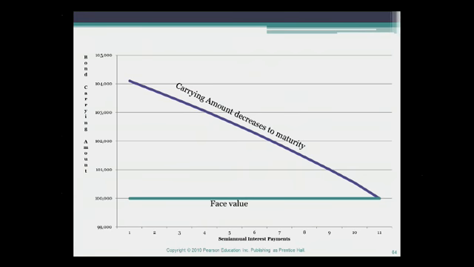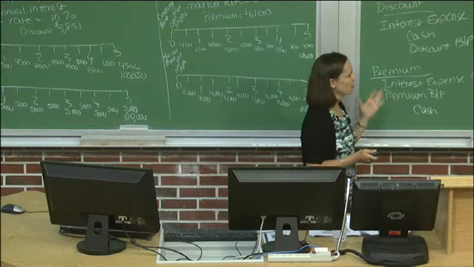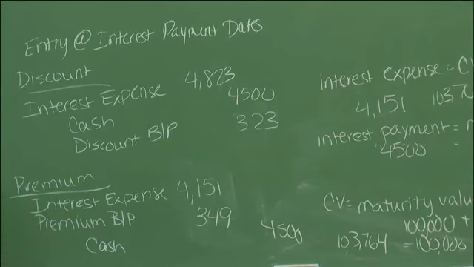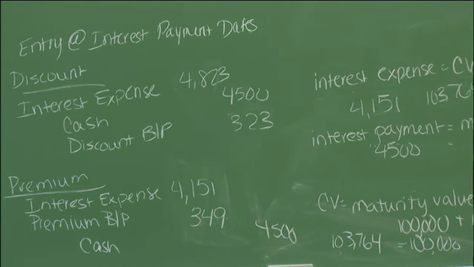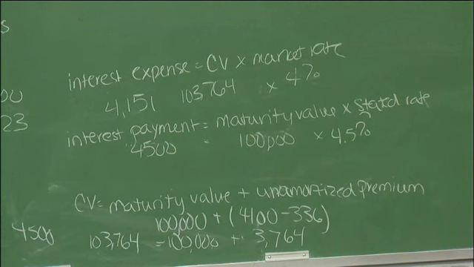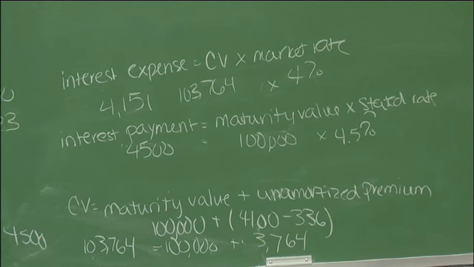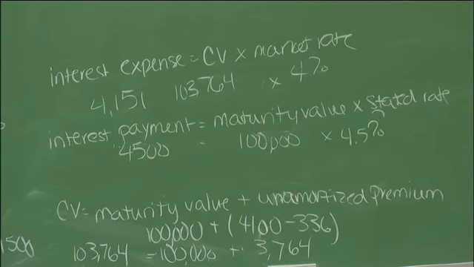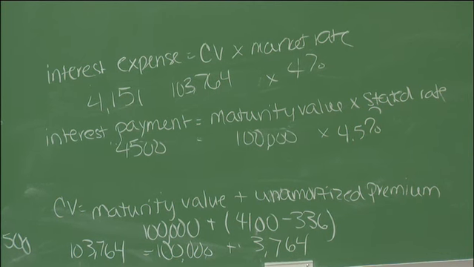Okay, any questions? Okay, keep in mind, what do you have to do if I ask you a question on what is interest expense for the second interest period? You have to calculate all the information for the first period in order to know the amount of discount or premium calculation, how much discount or premium is amortized, in order to figure out what the carrying value is prior to the second interest payment date.